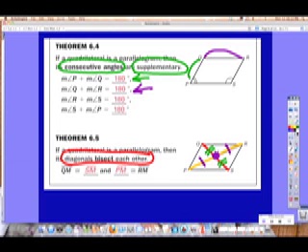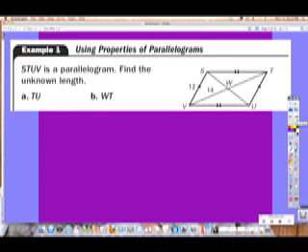Okay, flip the page in your notebooks. Let's start applying this. Here we go. You know me, I like to draw on the pictures. So what I do first, I read the directions, of course: find the unknown length TU, right here. So it's this side right here. Shout it out, guys. If that's where TU is, what does TU have to equal? Yes, it has to be 12, right?